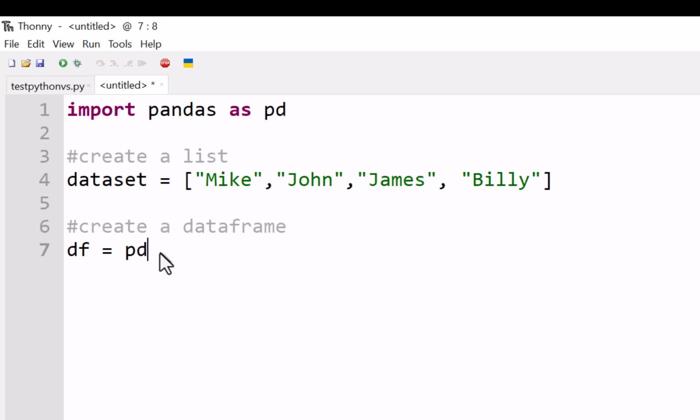So I need to start this with pd dot, and then whatever the Pandas command is. In this case, it's DataFrame, but be careful, it has a capital D and it has a capital F. Okay, and then all I have to do in these curved brackets is tell it that what I already called data set is now my data frame. Okay, so if I now go ahead and print df, we can see what we've got now.